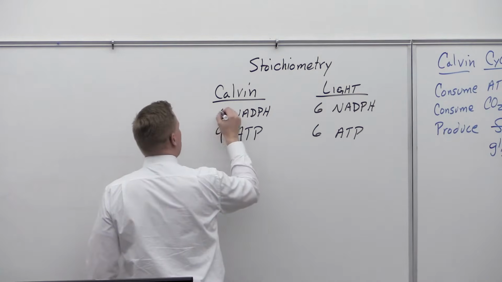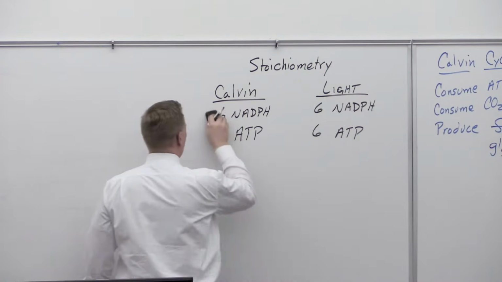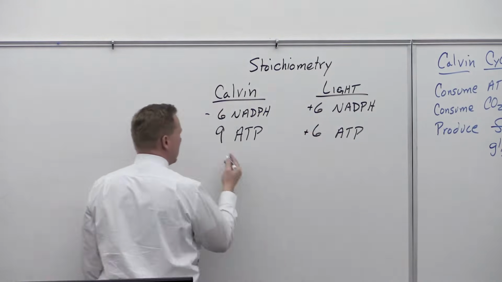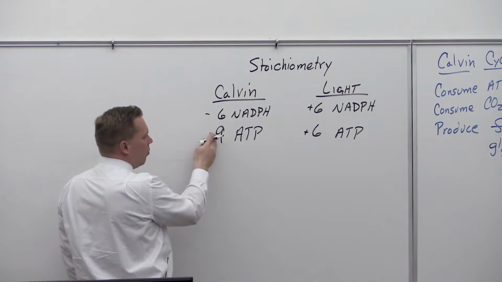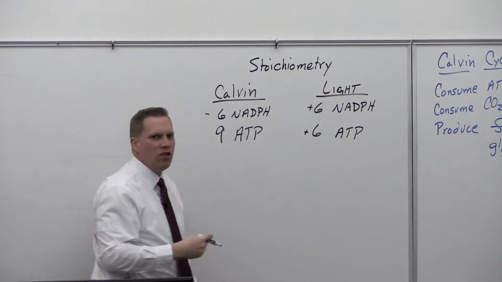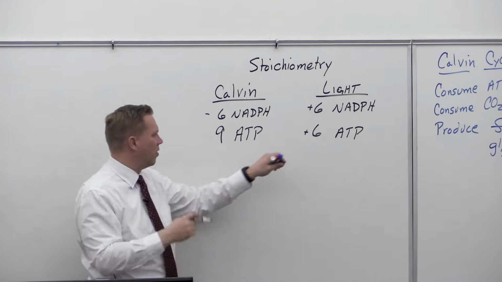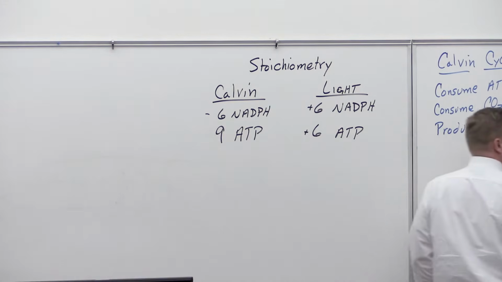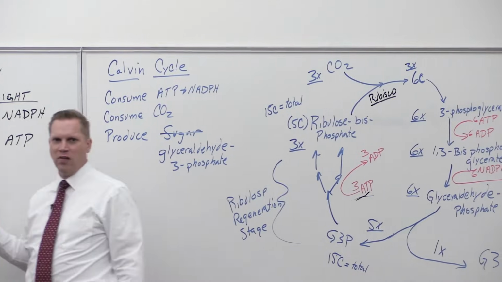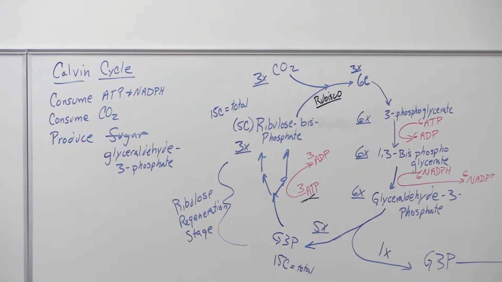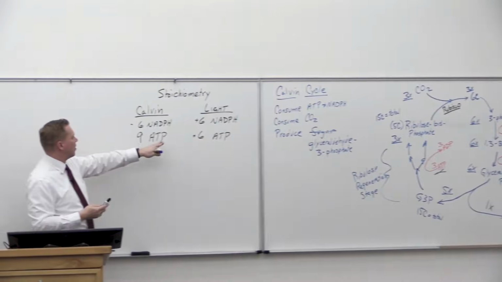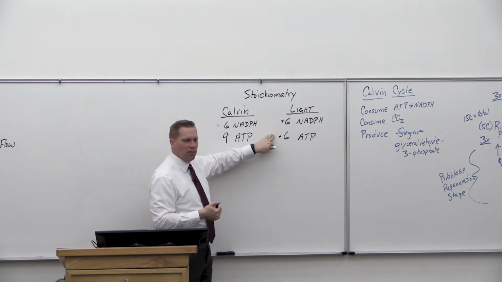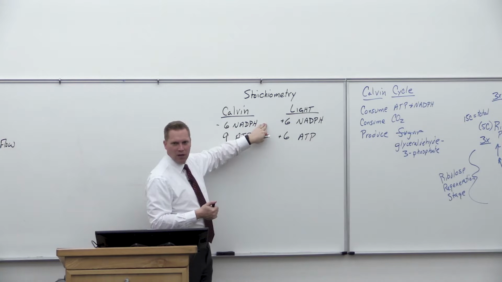So that's great. Right here, I needed 6 NADPHs, and here I supplied them. Here I supplied 6 ATPs, but we do run into a problem in that we need too many ATPs in the Calvin cycle. I only produce 6 over here, but I require 9. Remember, we had those additional ATPs required in the regeneration stage, and that's going to mess up our 1-to-1 balance. And so as the Calvin cycle runs, because it requires more ATP, they're being produced in equal amounts, but more ATP is used than NADPH.